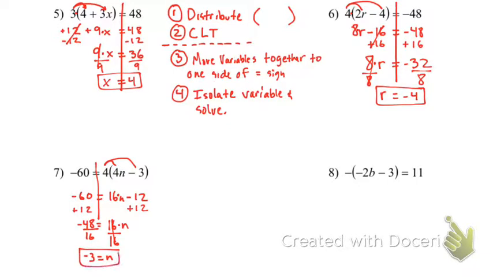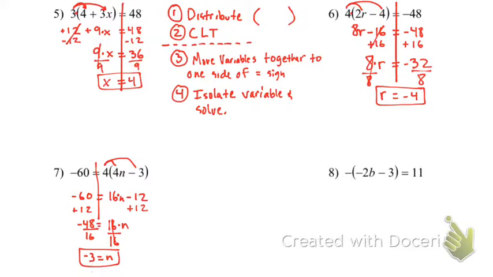Okay, so just a common mistake here is signs. Some people get 72 out of this, negative 60 and positive 12. They'll add them together and get 72. Just careful with your signs here. And then the other common mistake is when we divide here, people forget the negative. So it's 48, negative 48 divided by 16 is negative 3.